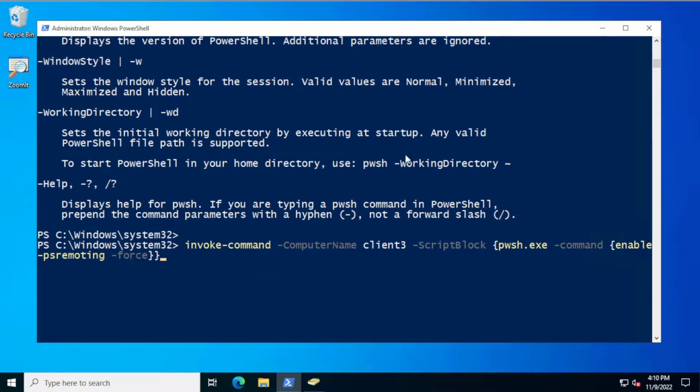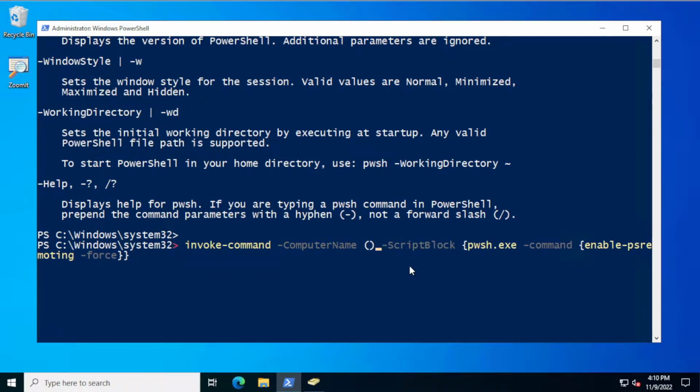And again, if you're wondering, well, you're putting in the computer names individually here, you could gussy that up as well by specifying maybe a different way of getting computers.